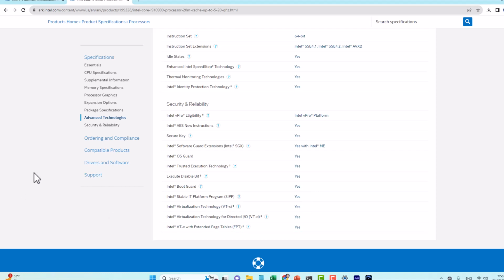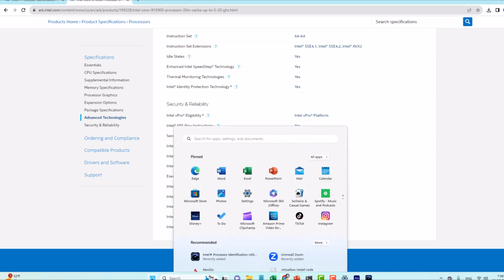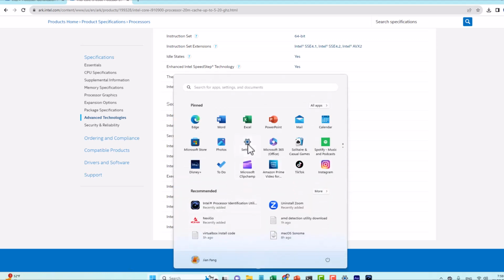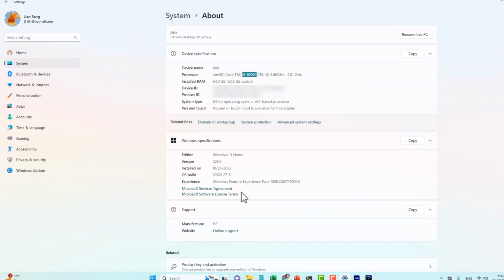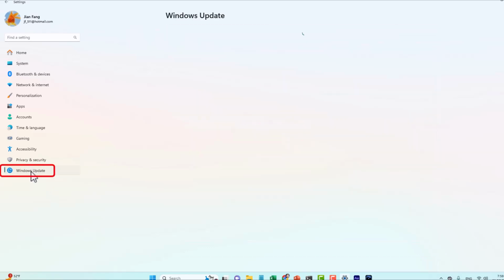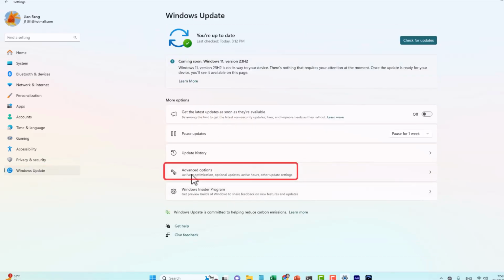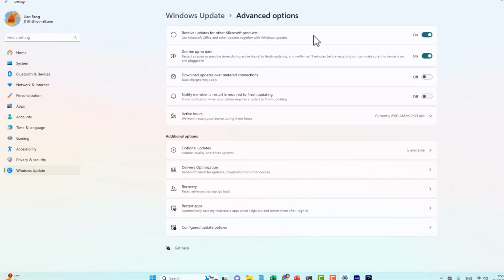Now this is how you can find out whether your processor supports virtualization. And if it does, but it's not enabled, you need to enable it. This is how you can do it. If you have a Windows 11 system, just click this icon and then go to Settings and click Windows Update and click Advanced Options, click Recovery.